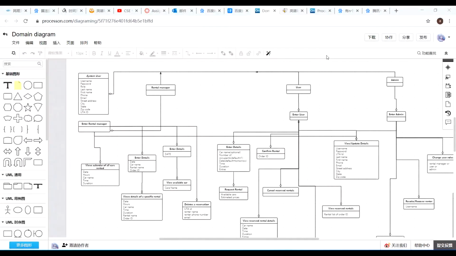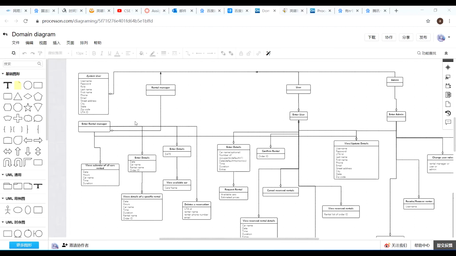Hello teacher, I will show you the domain diagram of our group. Let's see here. When you want to use the car rental software, we can assume that you are the first person to use the software. You must first choose your tab and register your personal account through your own identity information. After you have successfully owned your own account, you can enter the software by yourself.